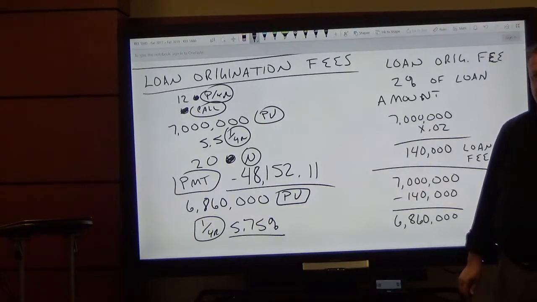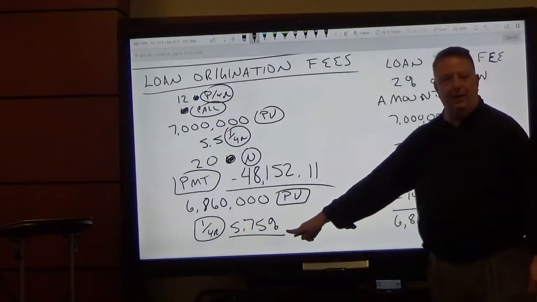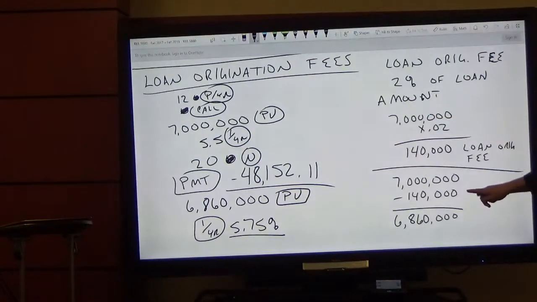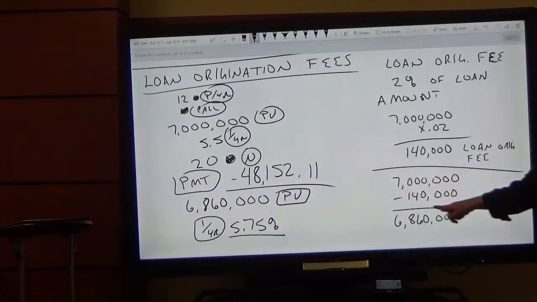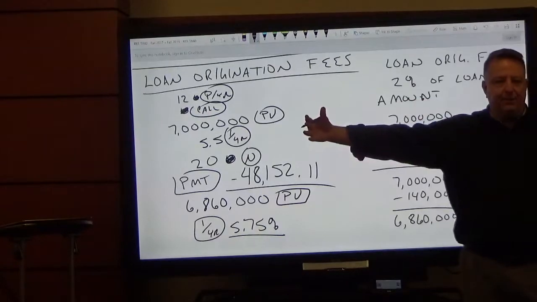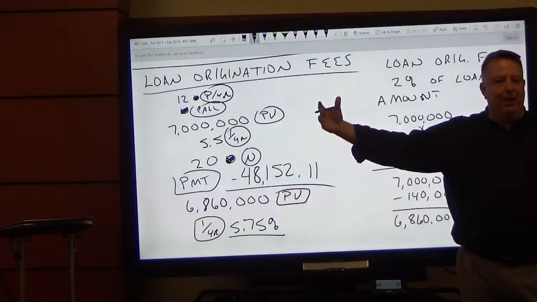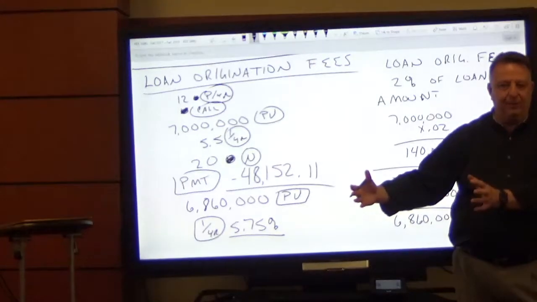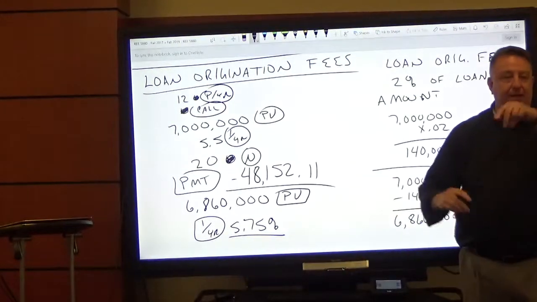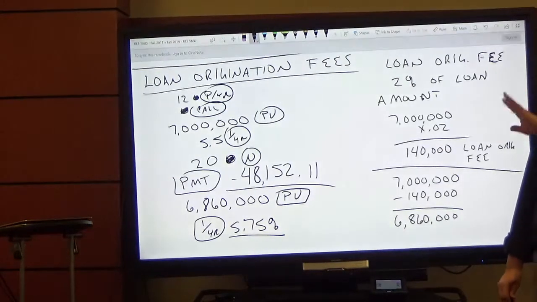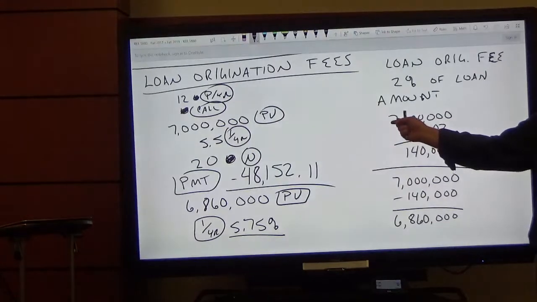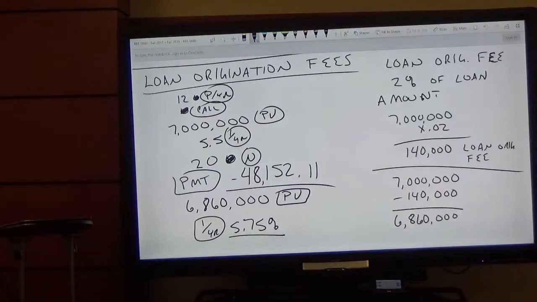The interest rate is higher. Because, in essence, what we're really doing in this scenario is amortizing that $140,000 over 20 years. But now, if the lender's only getting the benefit from it for 5 years, remember what I said? After 5 years, you're going to refinance, and they're going to charge you another loan origination fee. And then another one, another 5 years later, and then another one, another 5 years later.